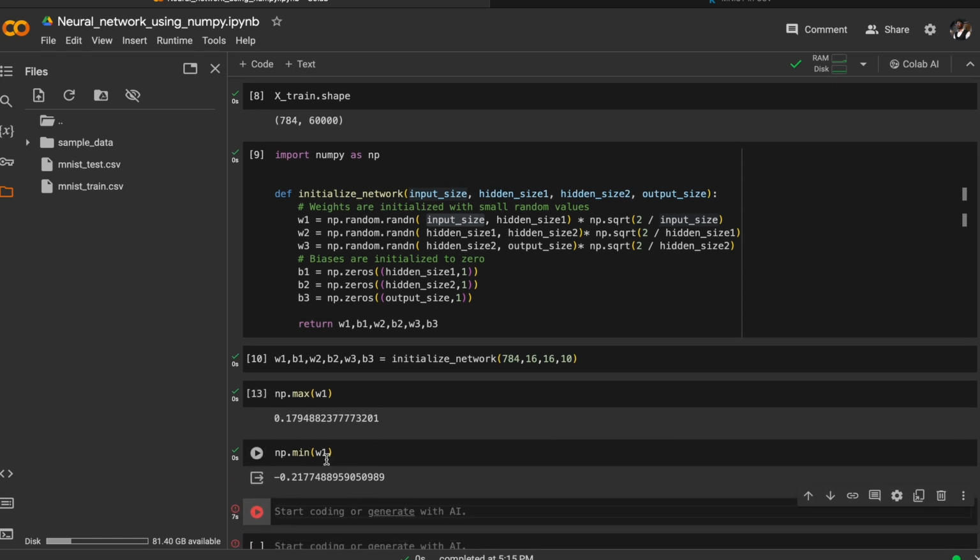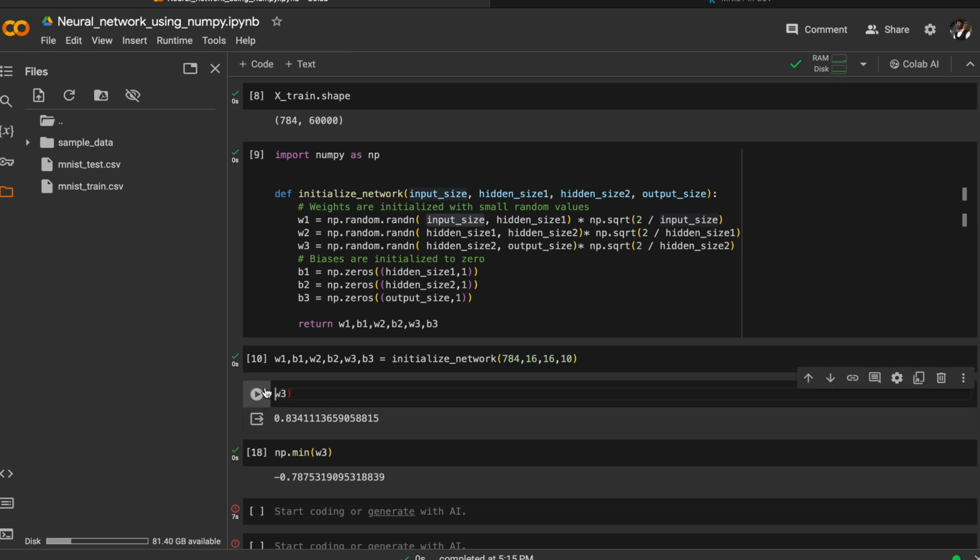Okay, so W1 currently ranges from this to this, and we can see for W2 as well 1.1. So these are random values, by the way. And for W3 it ranges from 0.8 to minus 0.8, close. Okay, and all of B1, B2, B3 are zeros.